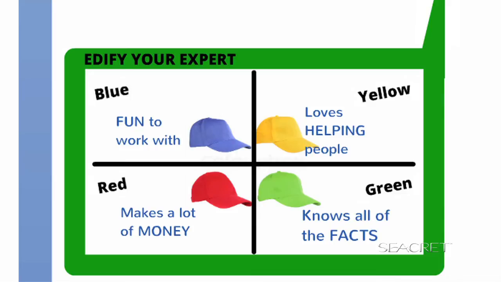So, blues, okay? Blues are people that are fun. They just like having fun. They're fun to work with. And ask yourself this question, do I fall into this category? Reds are people that just like making a lot of money. You could tell these people from a mile away, they got the bling bling, they got the Rolexes, they got the spinners, they got all this stuff. When you go and communicate with somebody like that, guess what you're going to be talking about to pique their interest? Money. You guys catch that?